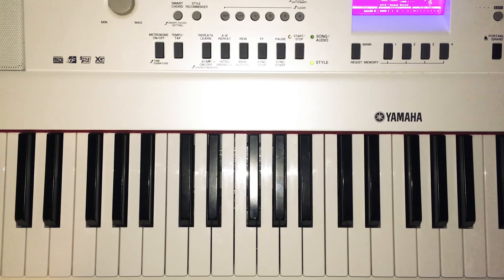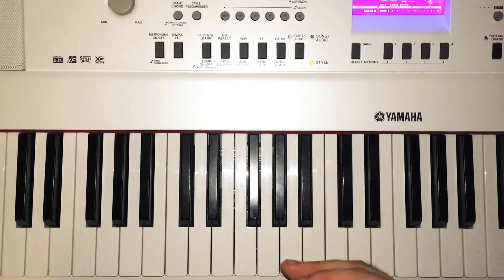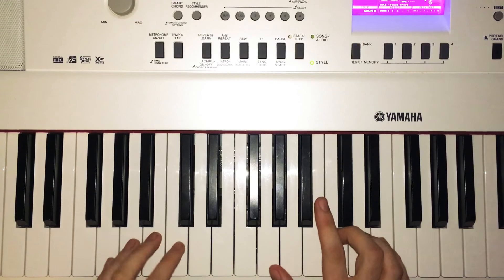Welcome back to another piano tutorial. Today I'm going to play Hometown by Twenty One Pilots off their album Blurryface. This song has grown on me exponentially this year — it's been one of my favorite songs. We're just going to dive right into it. I want to conserve time so I'll refrain from rambling. This song is essentially a chord-based song with a few fluctuations, so you shouldn't have too much trouble with it.